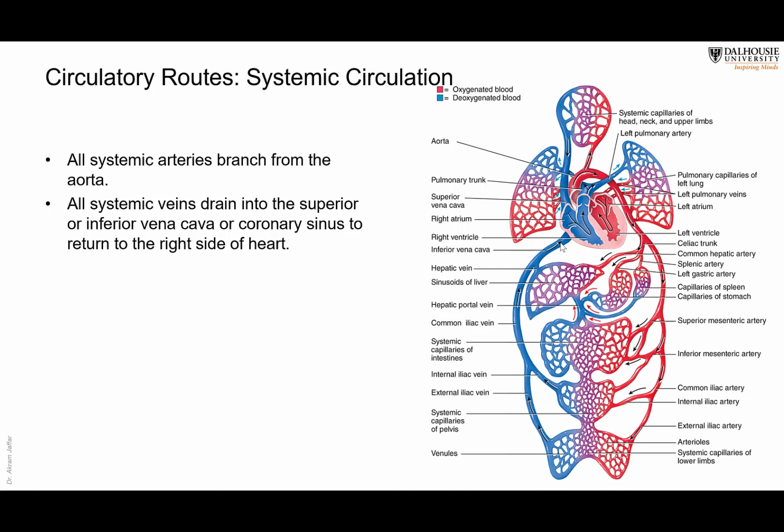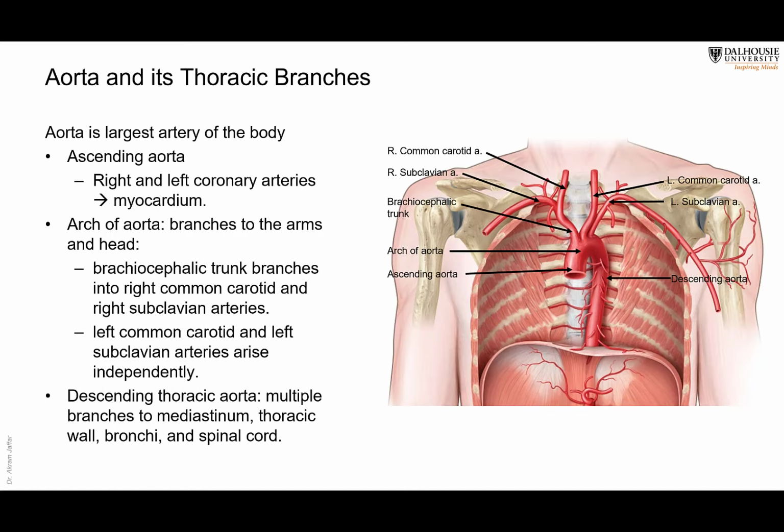This is the systemic circulation. We talked about it last time. We followed the route of blood from left atrium, left ventricle, then the aorta, and then to the rest of the body, and then returning by veins, either inferior vena cava or superior vena cava or the coronary sinus to the right side of the heart. So the blood leaves the ventricle into the first part of the aorta. This very short segment of the aorta is called the ascending aorta. It's a very short segment, but it supplies two very important arteries. These are the coronary arteries that supply the wall of the heart itself.